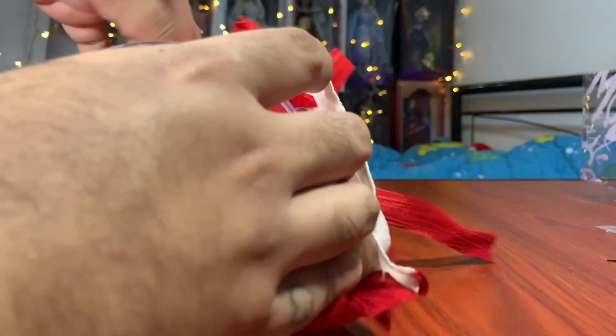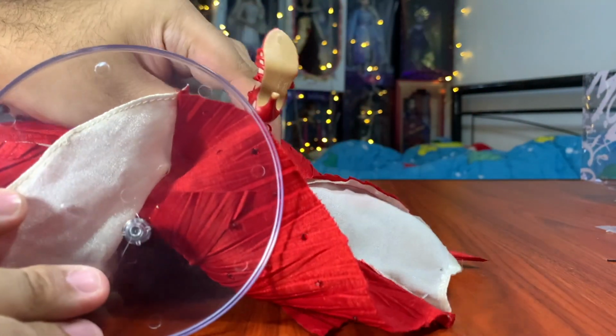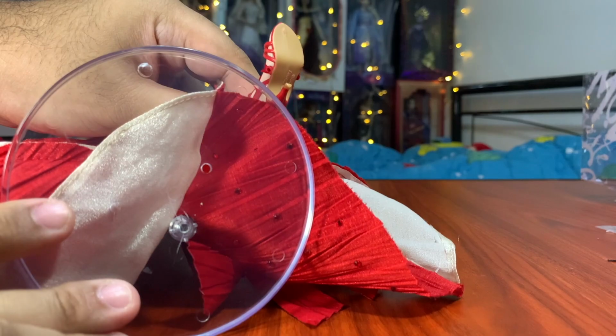And for the sole of the shoe, wait, let me see. It's actually a brown color, a beige color almost.